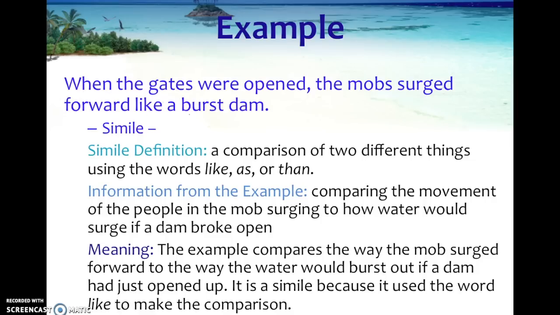Right, and one thing we have to remember, whether we're talking about a simile or a metaphor, is we need to include both things that are being compared. We can't just talk about one and ignore the other. That's right. So this is an example of how we would explain the meaning of a simile. Now we're going to look at a different type of figurative language and how we can explain a different type.